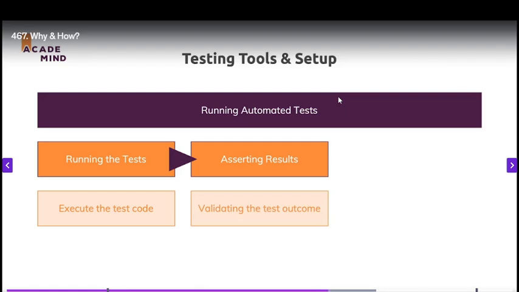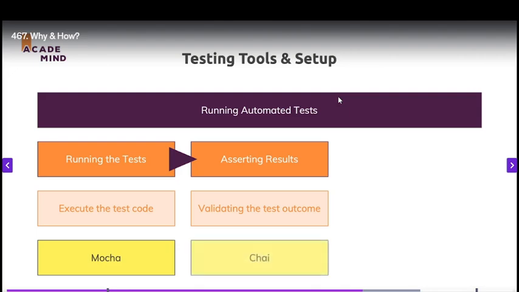Now, for running the tests, there are different tools for all these steps, but for running these tests, one popular framework is Mocha, and we'll use Mocha in this module too. And for asserting the results and defining conditions, Chai is a popular choice, and we'll use that in this module too. There are alternatives like Jest, but Mocha and Chai are really popular and have existed for a long time. There are a lot of tutorials out there for you to dive deeper, and therefore I will also use them here. You're certainly not doing anything wrong when sticking to these tools.